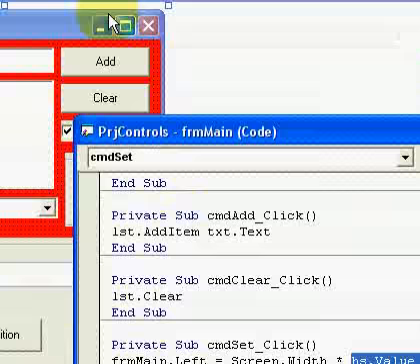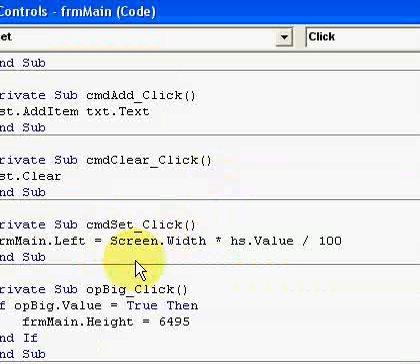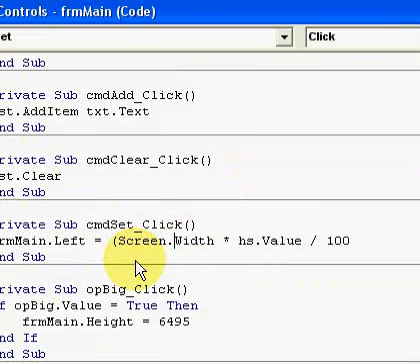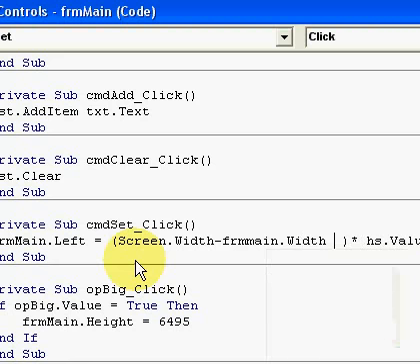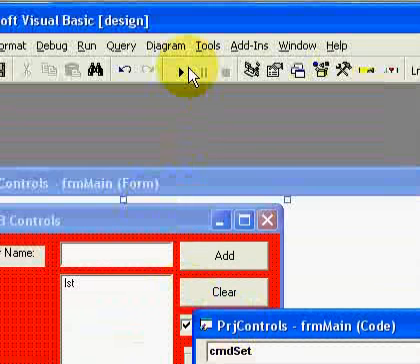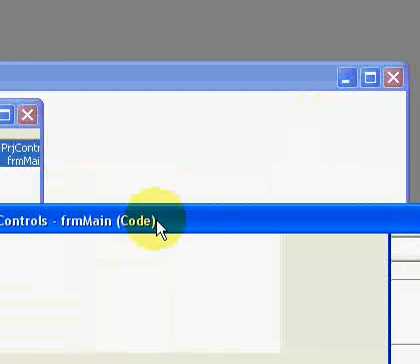Okay, let's go back to our form. We have to put parentheses. Screen.width minus frmMain.Width. Let's try if it works.